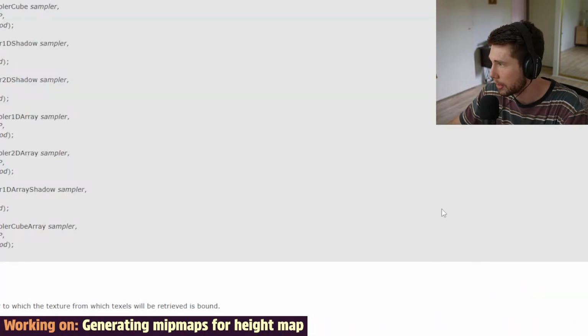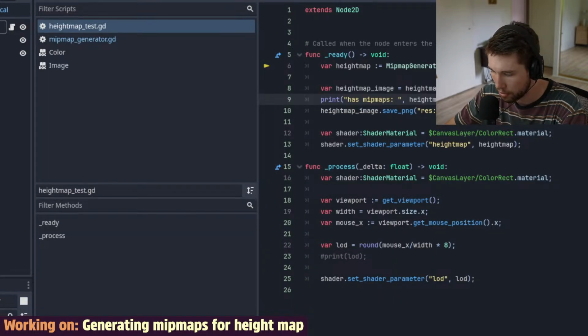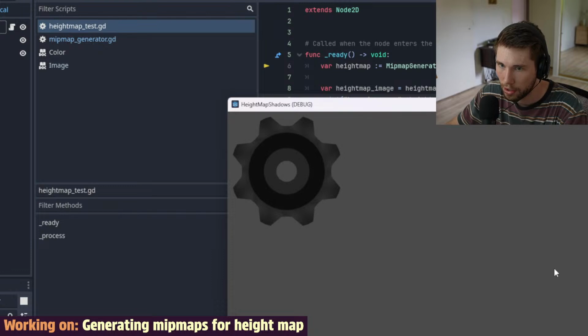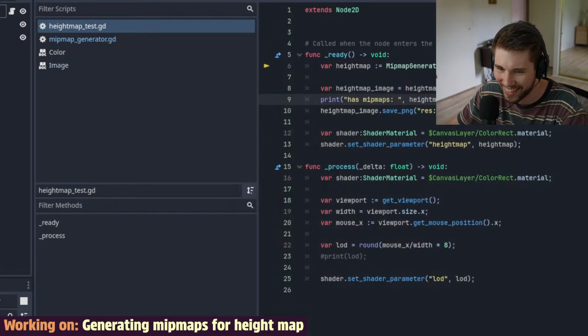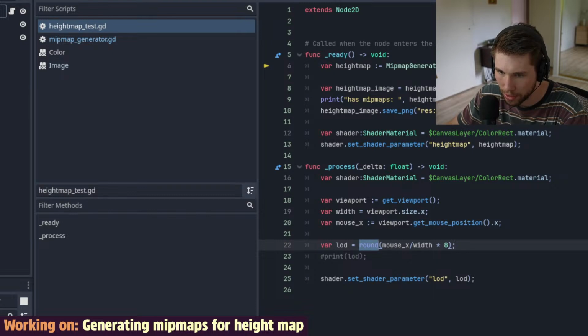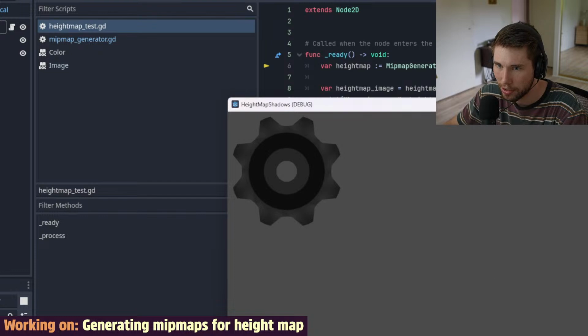So maybe I should try, look, I'll try this just for the funsies. I'll try doing that first. Okay, that did nothing. Actually, I think I'm already rounding it here. So I'll try doing this up here, and I won't floor it. So I'll try doing it between 0 and 1, and we'll see if that makes a difference. If this is it, okay, yeah, no difference.